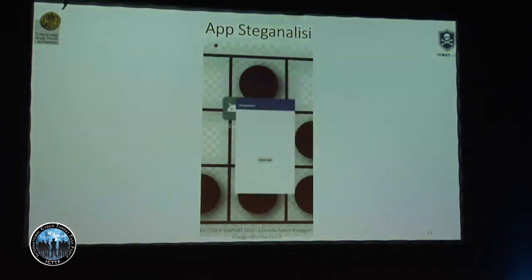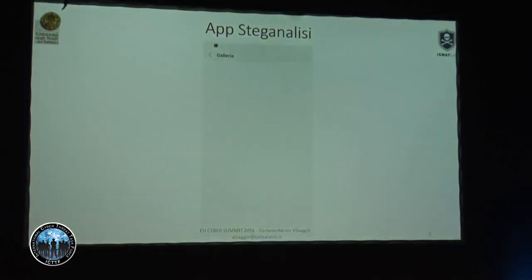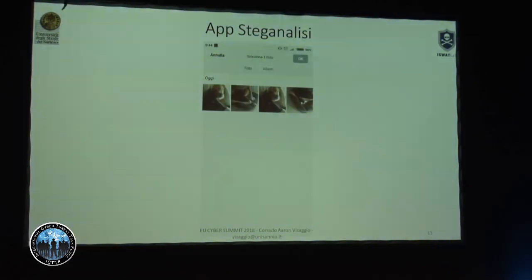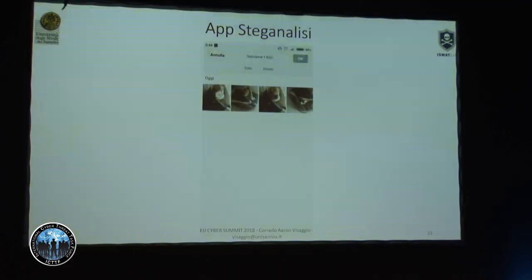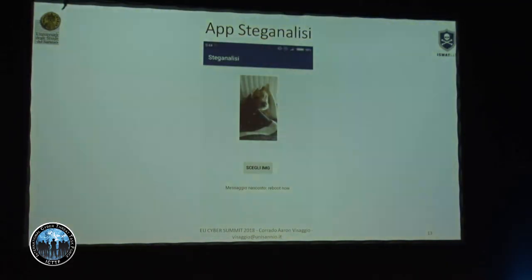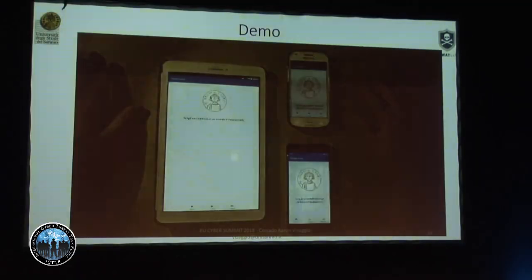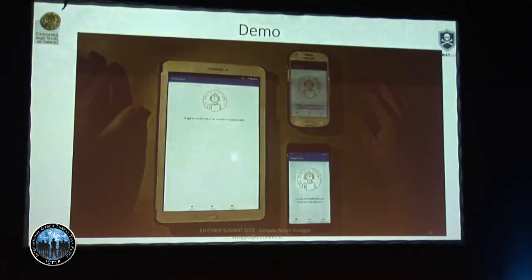And with this app, we can verify that an image contains a command. And as you can see here, our app confirmed that this pic has this command. And this is how the fileless malware works in practice.